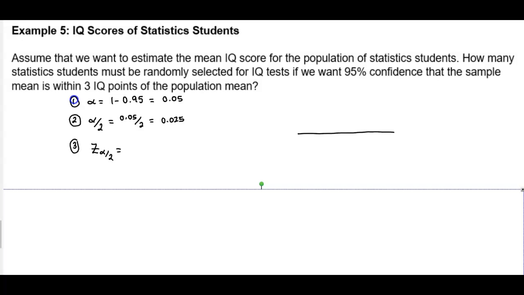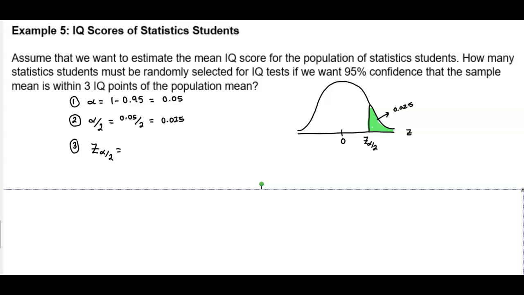So recall that when we look at our standard normal distribution, we know that the mean is going to be 0, and this is on the z-scale, and we're looking for that z critical value here on the right, where this area is 0.025. So what we're looking for is what is that critical value. So we know that the area is 0.025, and what we want to determine is what is that critical z value.